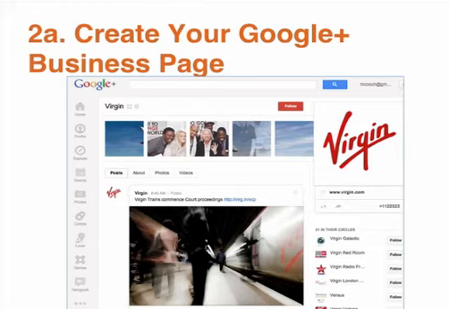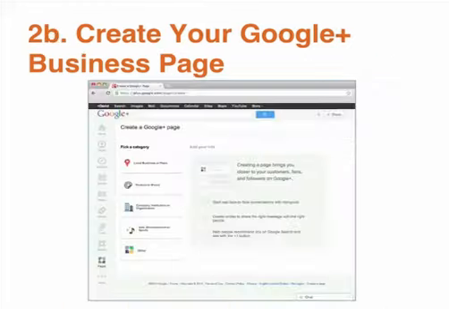You're gonna set up your personal profile and make sure you get that really dialed in. And then you also want to make sure that you set up your business page and get that really dialed in as well. Now, this is essentially how you create a Google+ page. So it's super simple. I mean, they just got a little form that you go through and fill out. So it's a very, very simple process that will just kind of lead you through filling in all the information you need to create your page.